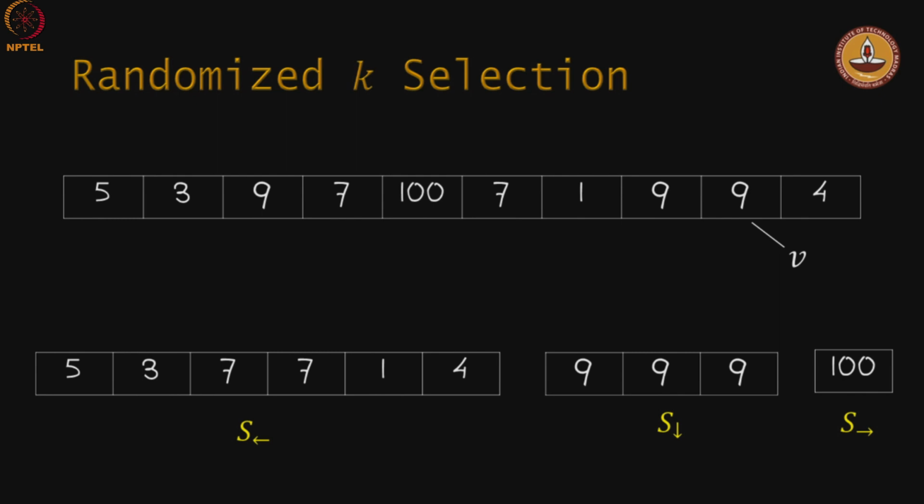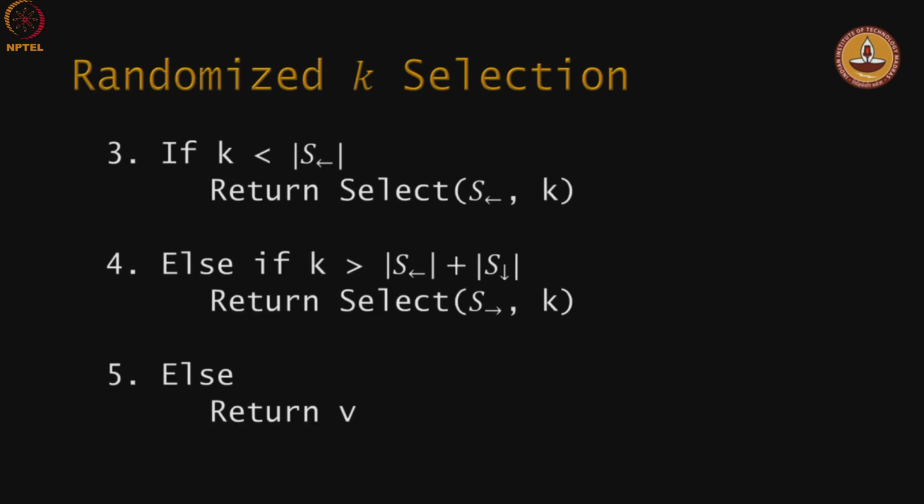If, on the other hand, you were looking for the 8th element in the array, there are 10 elements in this, I guess. So for the 8th, you intuitively know that you only have to look at S down, and so on. The moment you break it up into these sublists, you know where to recurse into. So that is exactly what we are doing here.